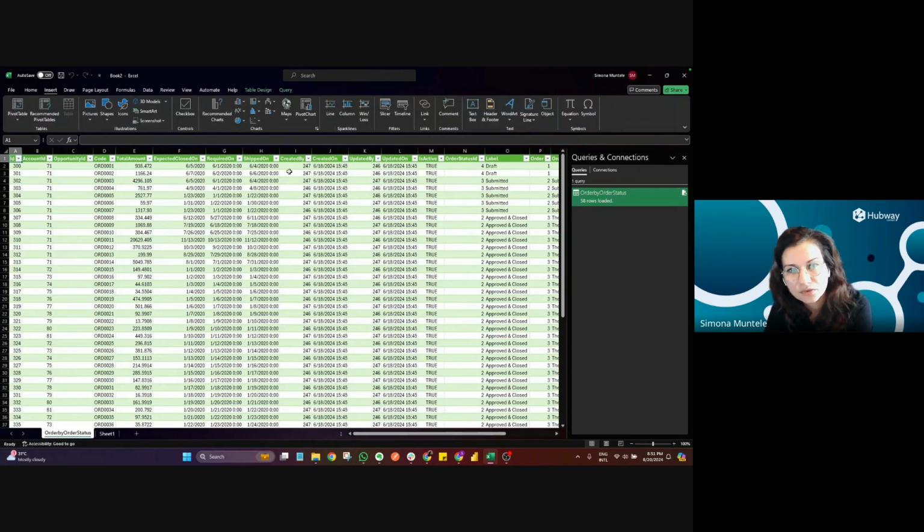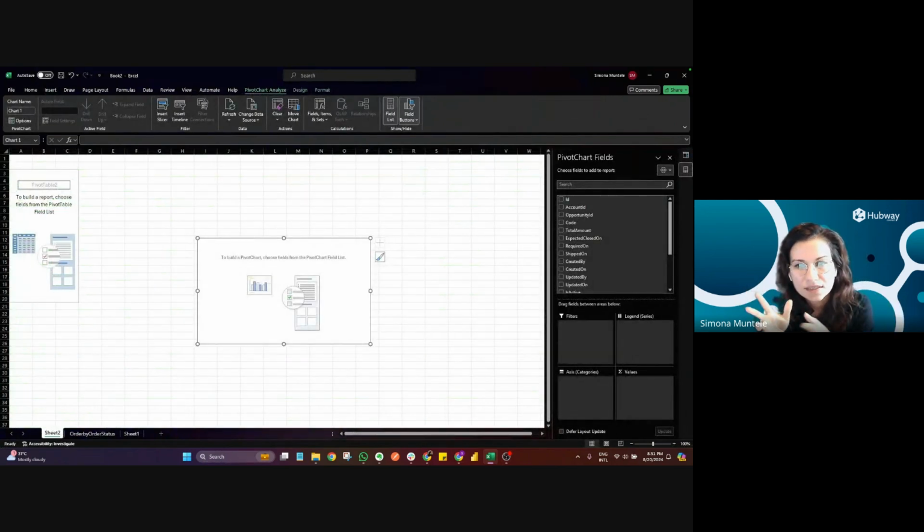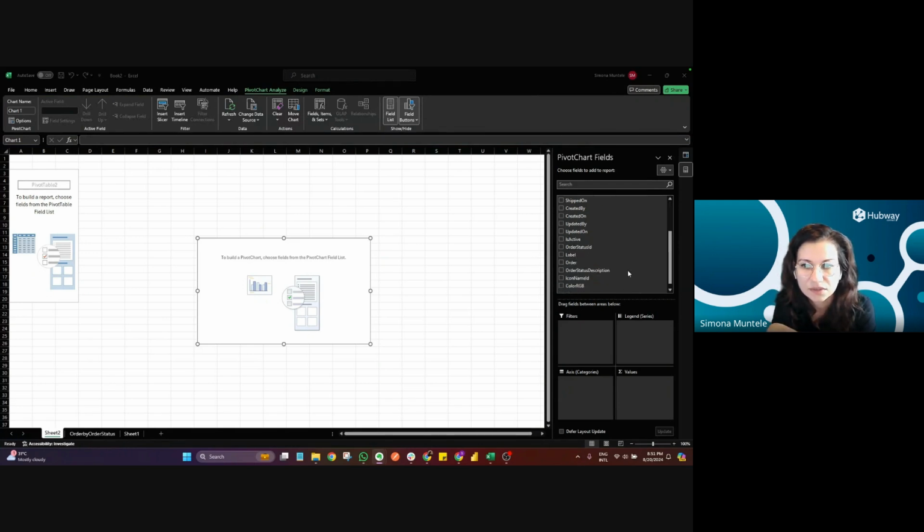Now I'm going to move on to doing a pivot chart. What I see on the left are the attributes of the two entities. As mentioned, a custom entity provides the output in a flat table.